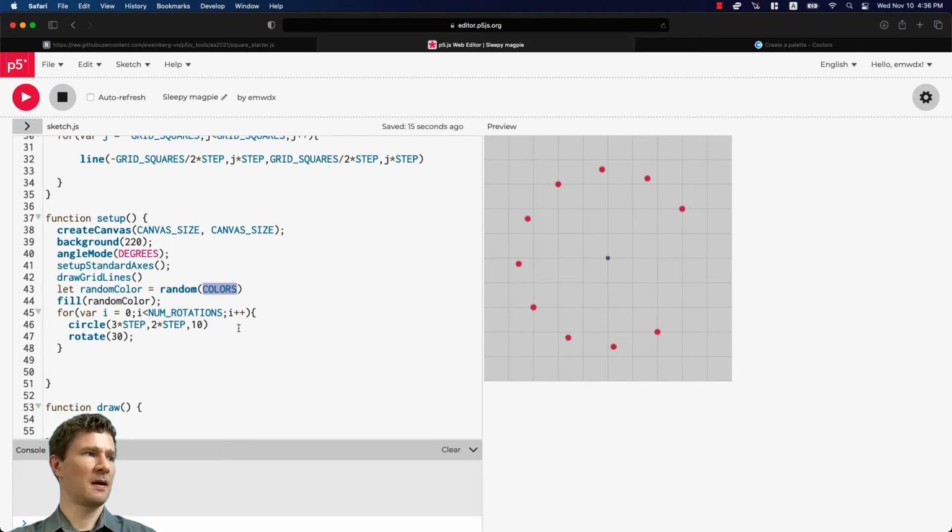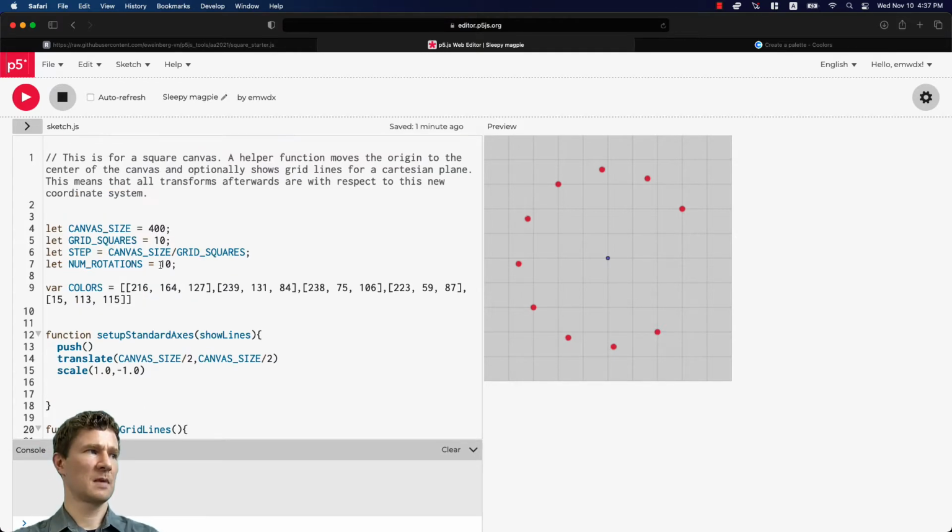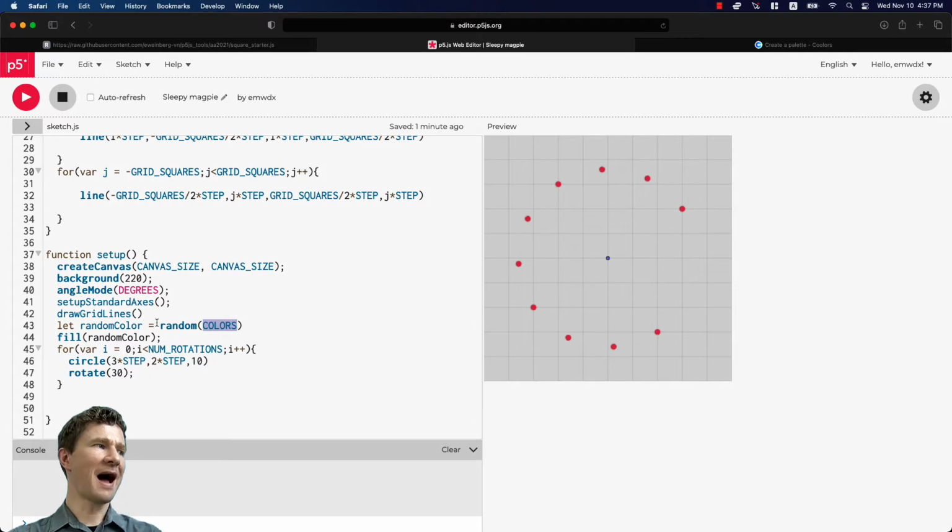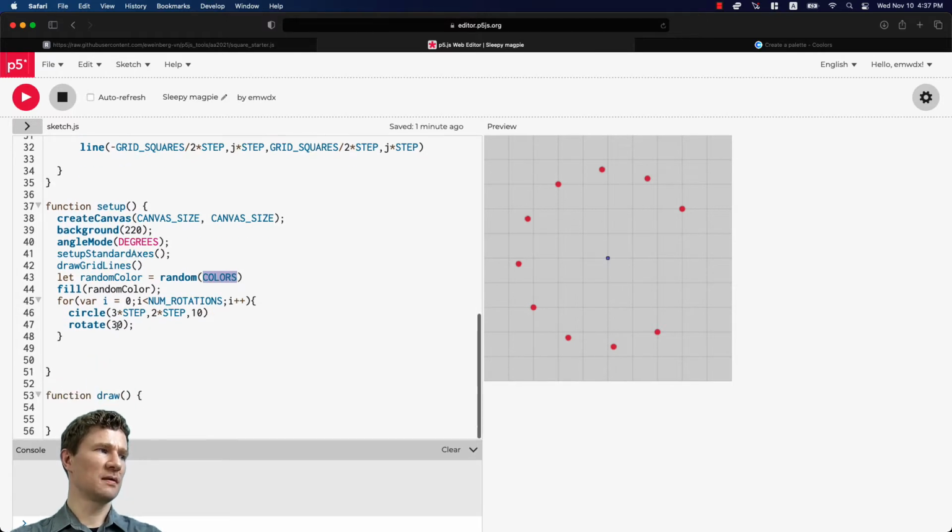Now, one thing that bothers me here is that the number of rotations isn't quite making it all the way around. If I want 10 rotations to go all the way around, then I can actually use that to tell me how far I need to rotate for a full rotation.